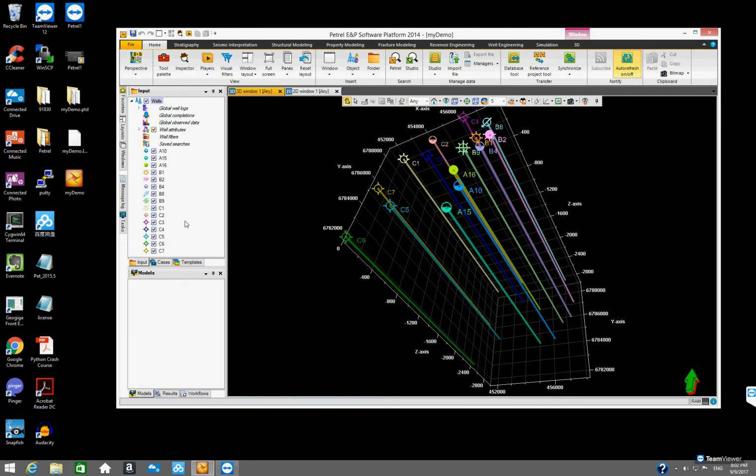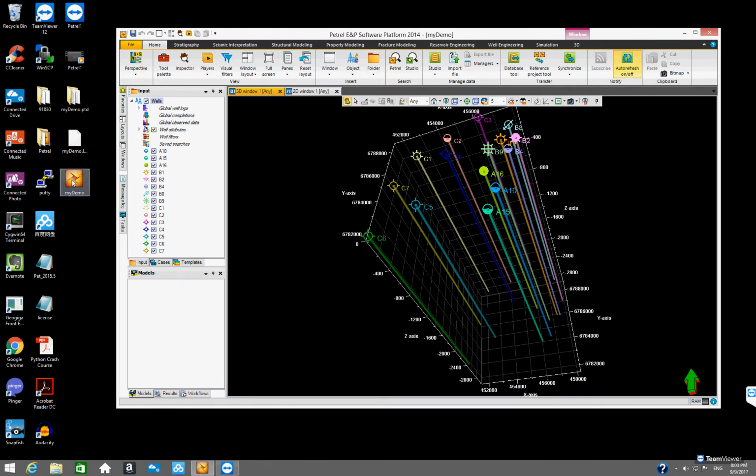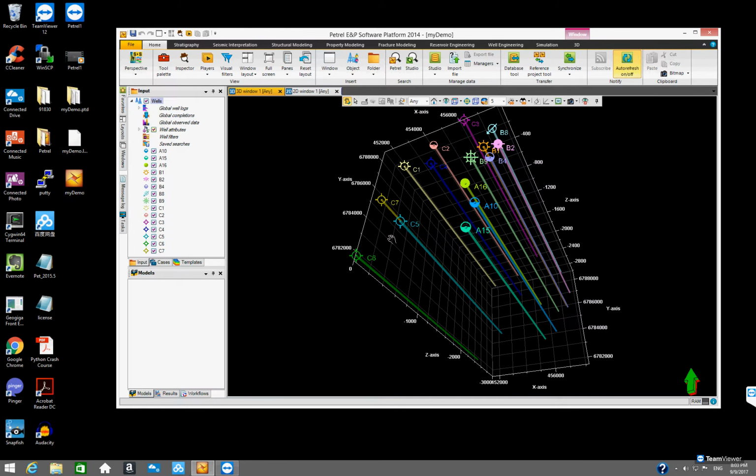So basically, these three files, the .ptd folder, the .lock file, and the .pet file, are all important. You have to pay attention to them. And sometimes you may want to back up your .pet file and the .ptd folder to a different location, if you have done a substantial amount of work on it, right?